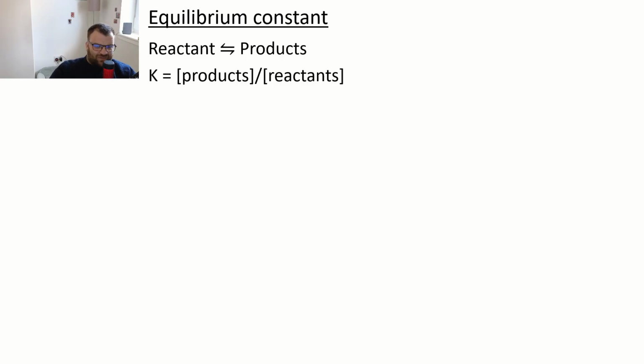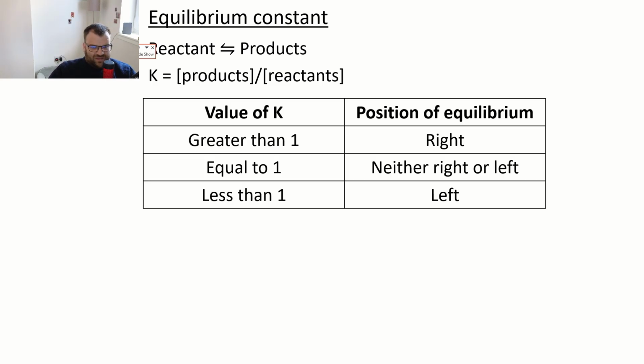The position of the equilibrium can be determined from the value of the equilibrium constant. It comes down to the fact that we're dealing with the reactants turning into products. When we're working out the value of K, it's the products divided by the reactants. If the value of K is greater than 1, this must mean we have more products than we do reactants. That means that the position of the equilibrium is to the right hand side. If the value of K is equal to 1, that means that we're not favouring either side. It sits in the middle. If it's less than 1, that means that the products are smaller than reactants, so the position of equilibrium is to the left. Sometimes I find it helps to put numbers in when you try to work out what K shows you, remembering that it's products divided by the reactants.